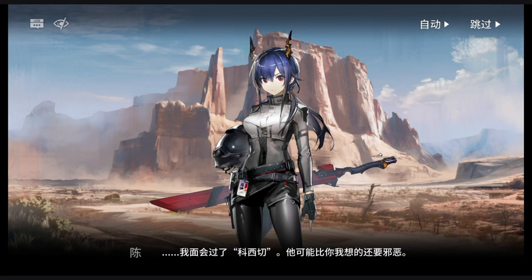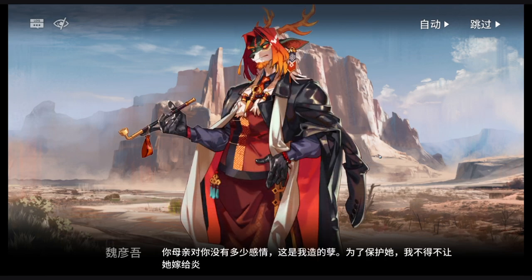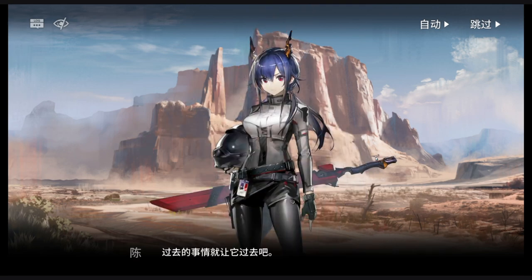I have met Christian. He might be more evil than both you and I imagined. I can imagine the tomb of your mother. Your mother doesn't have much emotion in you, and that's because of me. To protect her, I made her marry a noble of Yan. I could have done better. Just let the past pass. Promise me, Wei Yanwu, you will not make Longmen another graveyard.